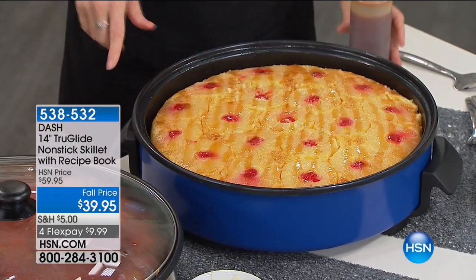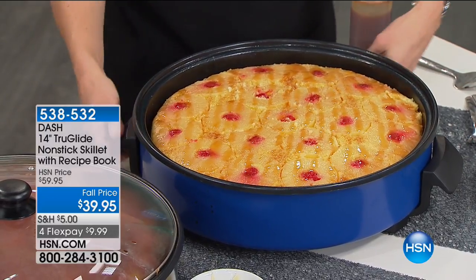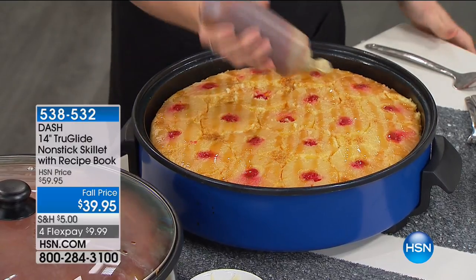I will say that I do know how to bake because I know how to follow a recipe. Have you seen a pineapple upside down cake this large? I have not. As a matter of fact, I just made my first homemade pineapple upside down cake recently. Oh, did you? That's awesome. Well, you can do it right on the inside here.